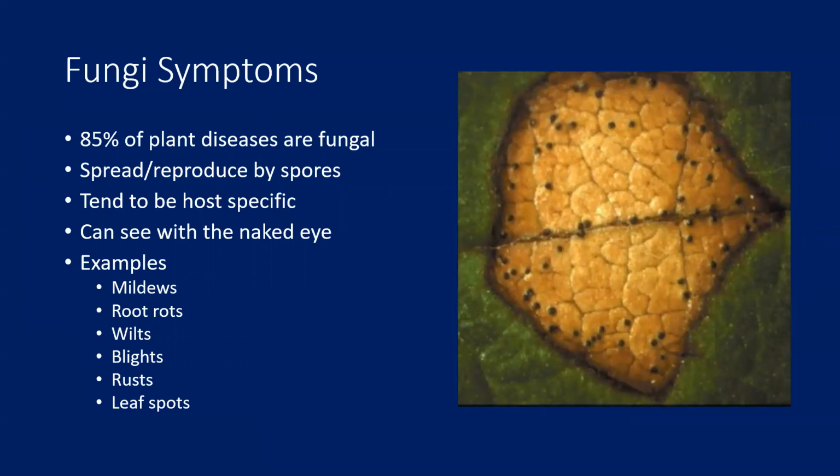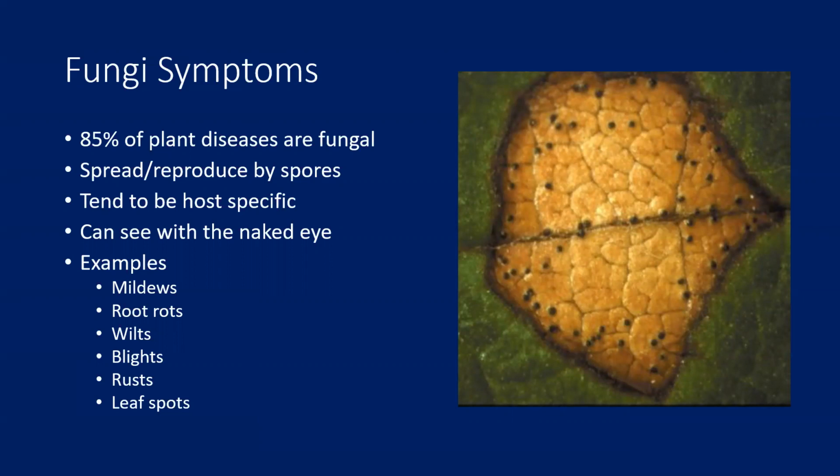The good thing, if you want to look at it as a positive, is a lot of times these fungal infections are host specific. So, for instance, the same thing that might affect an oak tree would not also affect an elm tree. Or another garden example would be something that would affect a squash plant probably would not affect a tomato. Another good thing with fungal infections is you can see evidence of it with your naked eye. So the picture at the right is a zoomed in picture of a spot on a leaf. You can see those little raised pimple black places. Those are fungal spores, and so that tells me that we're dealing with a fungal infection.